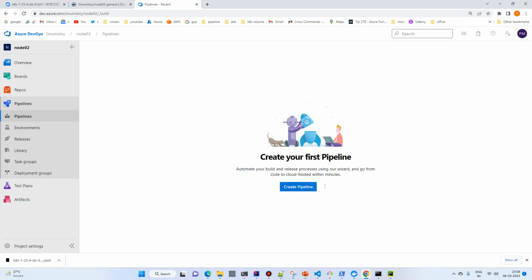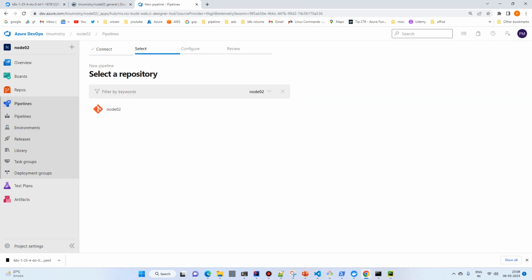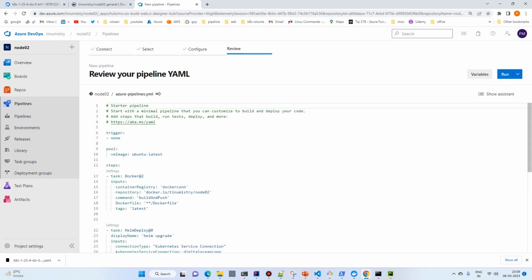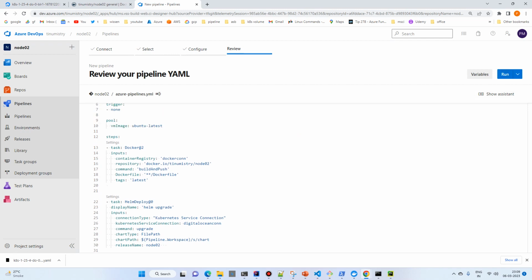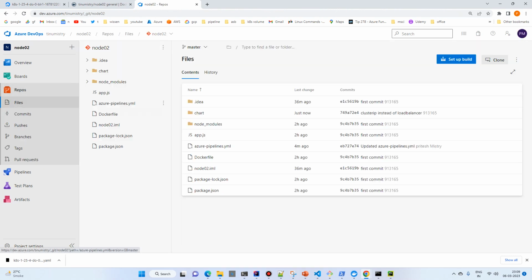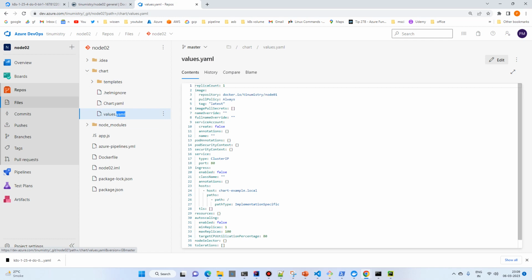So now, the pipeline is already there, so we can double check and verify whether all is good. If we check in the repo, in the chart, this is what exactly we need to check.